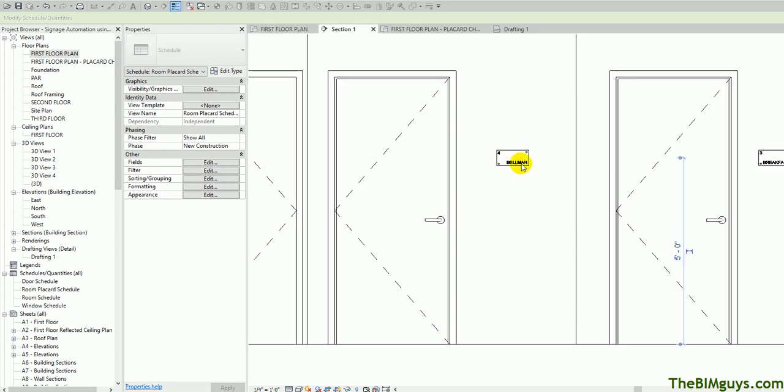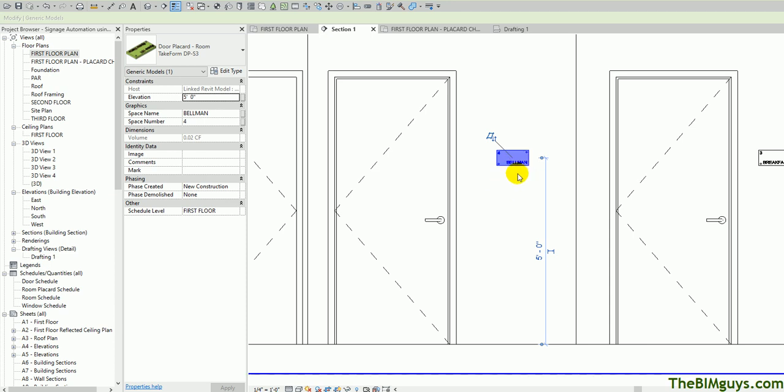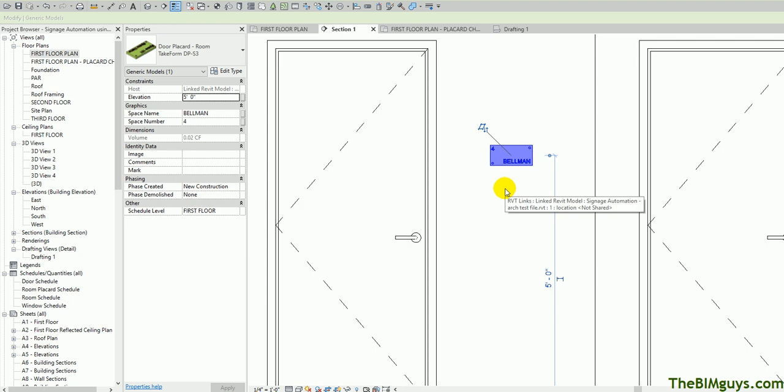For instance, maybe the owner decides that they want that to say Bellman. So Takeform can make that change. The file is then updated or uploaded to us, and we refresh the data. At that point, all the tags will be refreshed, and you'll see on the wall here how that information is now updated. So that's how we'd go ahead and do it.